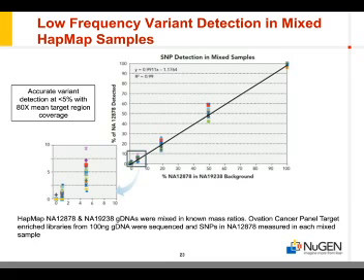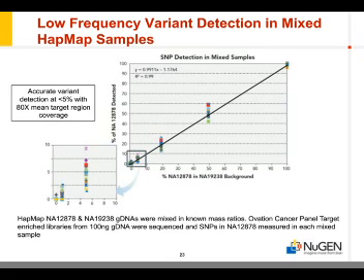As we step down and mix only 20% of the 12878 sample with 80% of the other, we see close to 20% allelic frequency of the 14 SNPs. And then in the zoom-in box in the corner there, you can see that we are accurately identifying allelic frequencies down to even the 5% mixture. And even still, at the 1% mixture, we are able to identify most of the variants. So we're very confident that in mixed samples, you will be able to identify at least down to 5% consistently with this system.